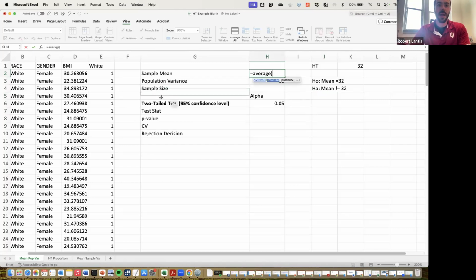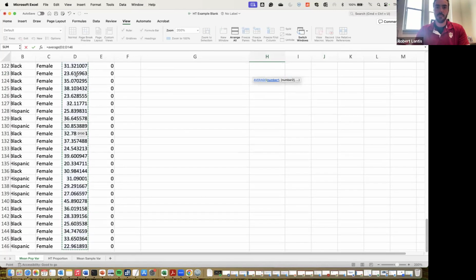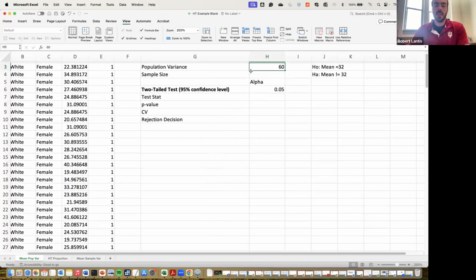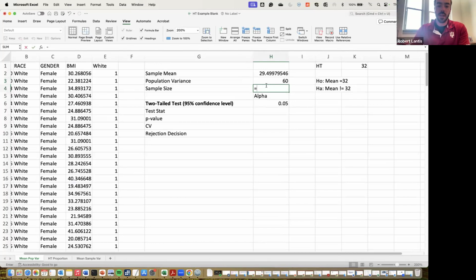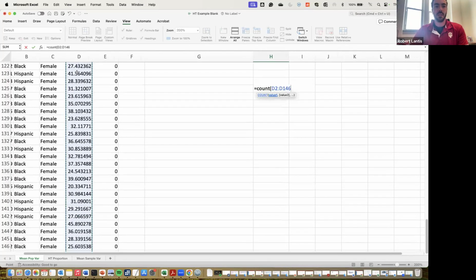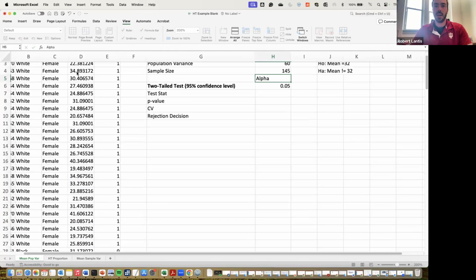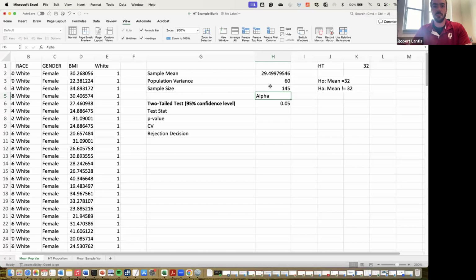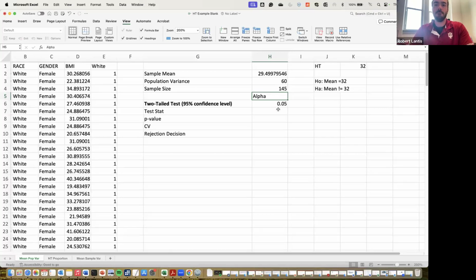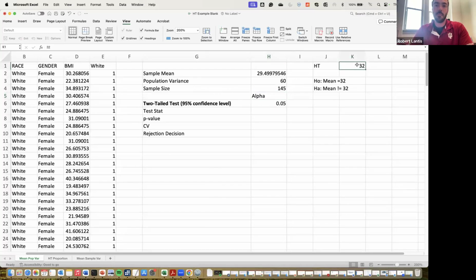So the first thing we're going to do is find the mean, using that average function. I'm just going to do BMI here. So I'm going to select that, hit enter. I'm then going to look, okay, what's my sample size? I can simply use the count function. If I use that count function and select my range of data, it'll just say, okay, I'm counting the number of observations here. Now from here, I put the hypothesized true value of 32 up here. You could play around with this after the fact, but for now, we'll just start out with 32.